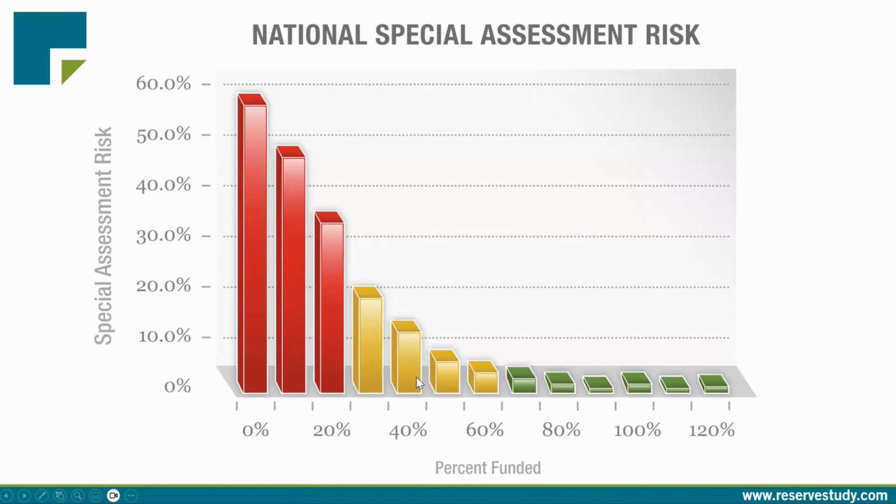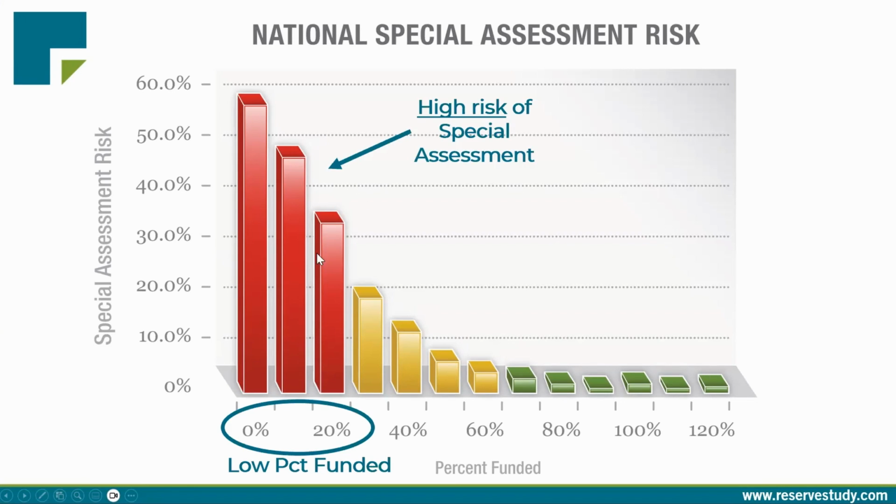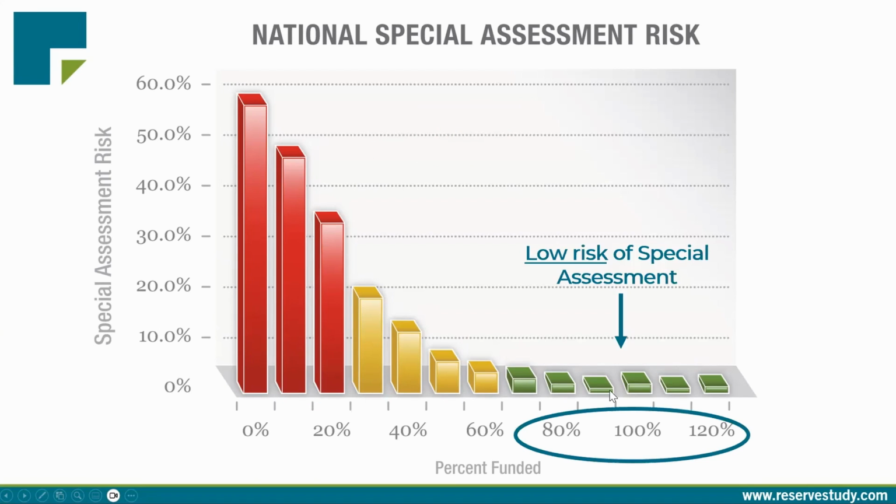And you can see that the risk of special assessment, how frequent our special assessment recommendations are, is very high on the left, when the association, relatively speaking, has very little cash. They get themselves into a jam and they're in a situation where they have projects that they just don't have the money to afford. And so we need to recommend the special assessments. So high risk of special assessment on the left in the 0 to 10, 10 to 20, 20 to 30% range. And then a low risk of special assessment out here.